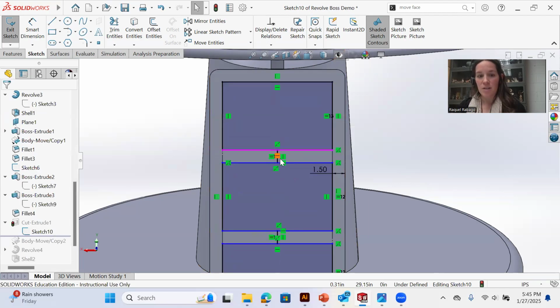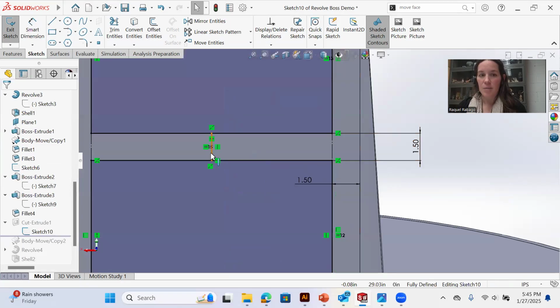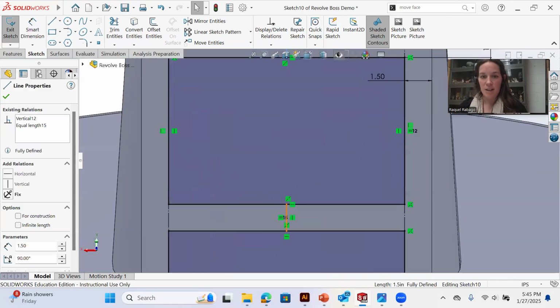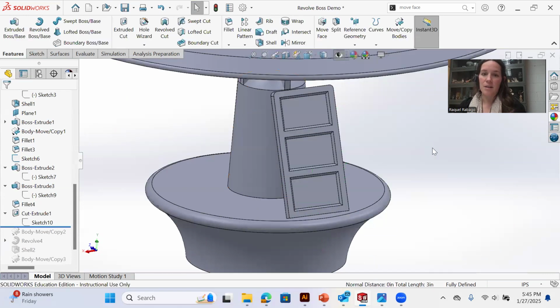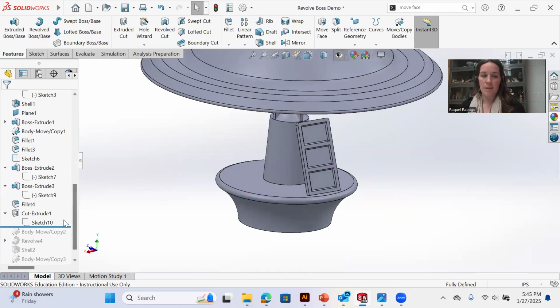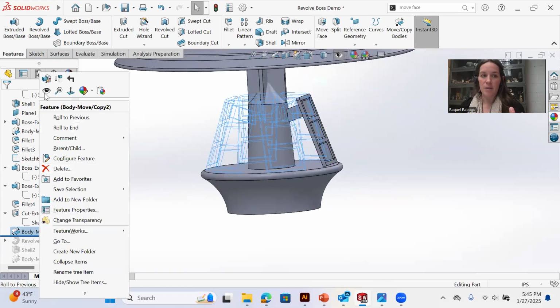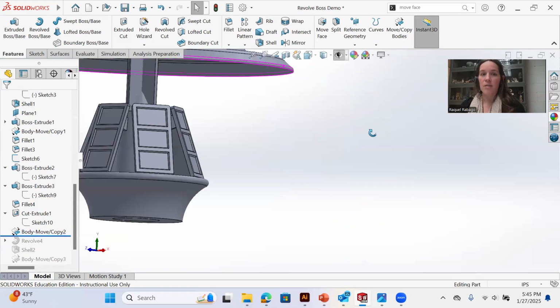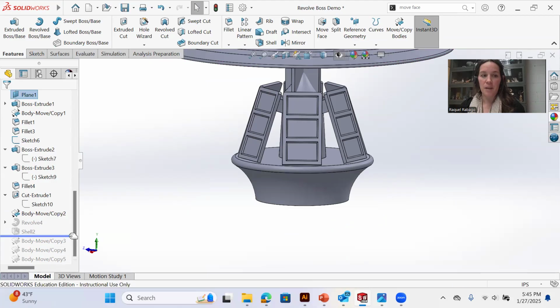Because our offset over here was 2 inches, to keep things nice and consistent, maybe it's 1.5 inches. And we're going to make sure that those are construction lines. Seems like it knows my contours are there anyway, so maybe not necessary, but now I have 3 little frames for display information there. So all that being said, now when we go to do our move copy body, we'll have all those features represented there. So let's go ahead and show that feature. All of those have a nice little set of 3 display areas.